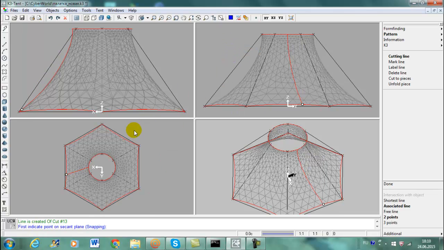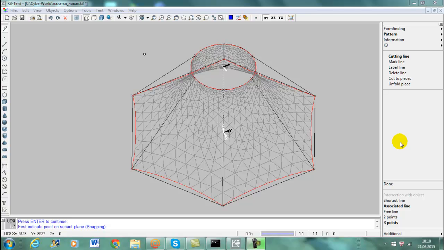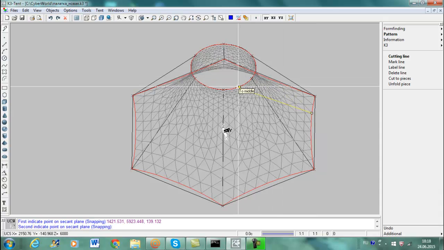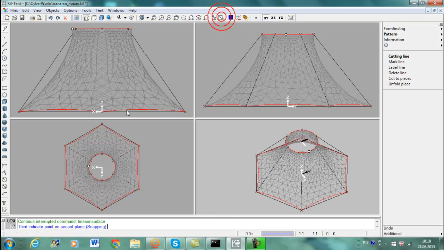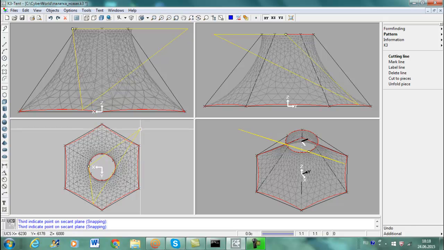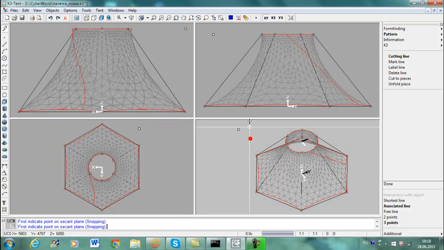Continue. Okay. The second mode allows defining three basic points for the working plane, like this. And third point. Okay.